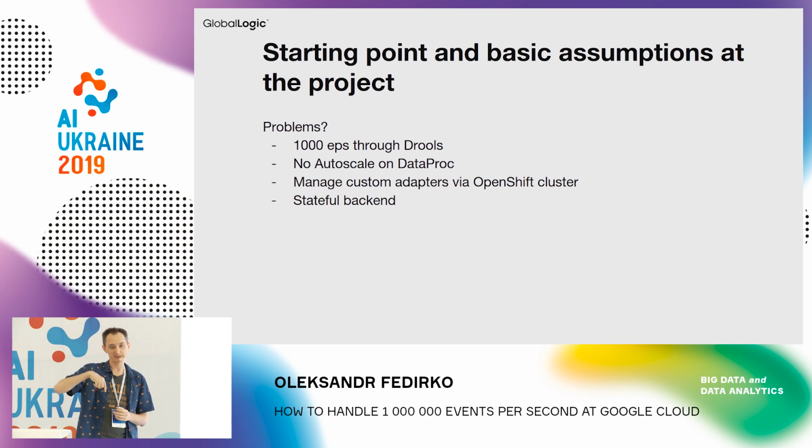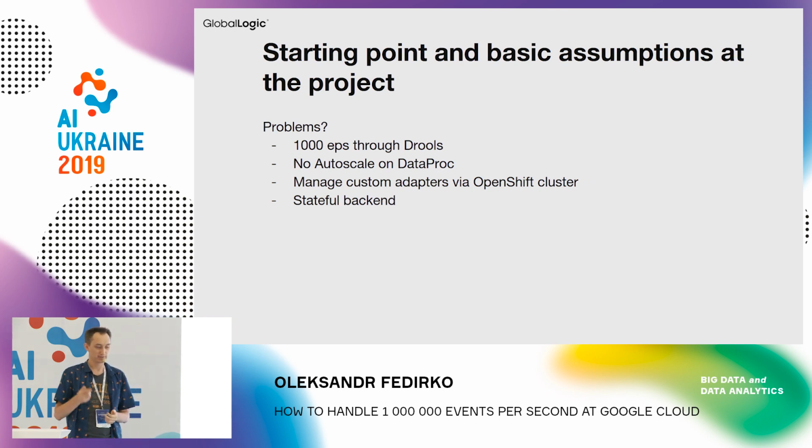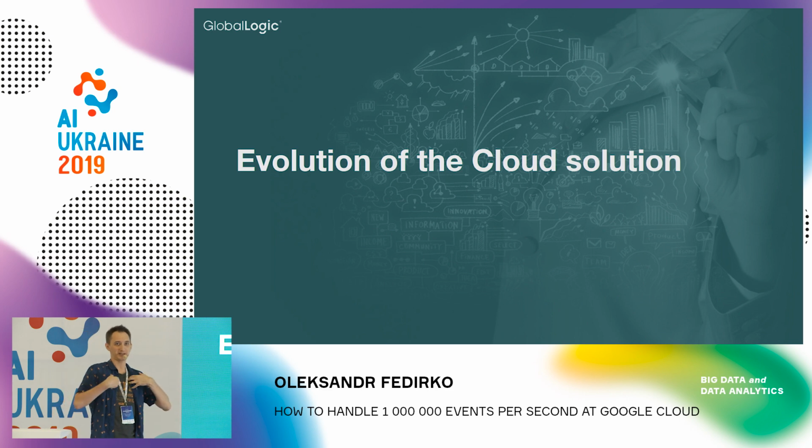The first pick was to process all this data on a Spark server, and there is a special service in Google Cloud, Dataproc. We tried this, but you have to set up Dataproc, this cluster, in the very beginning, and it's really hard to auto-scale. We have to manage our special connectors. We also have a monolithic backend. All these things just create such a problem. Then I came to the project.